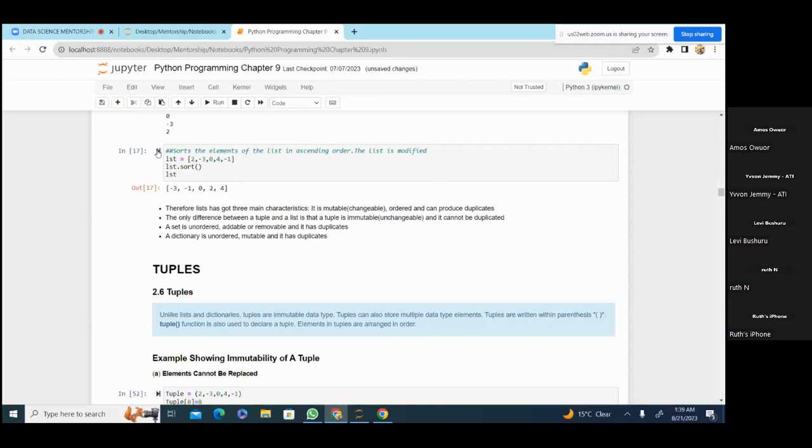Now, we have learned what a list is, and we have learned the characteristics of a list. The first characteristic I've told you is that it is ordered. The second, it is mutable, and I've shown you different examples to show mutability. And the last characteristic is it has duplicates, and I've shown you that.